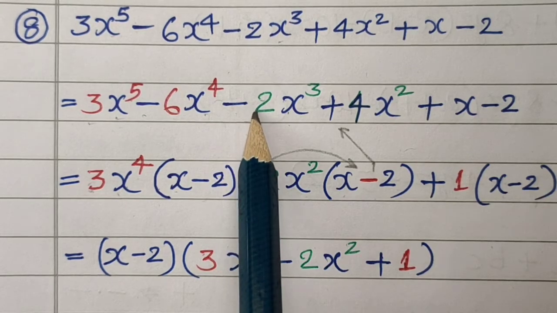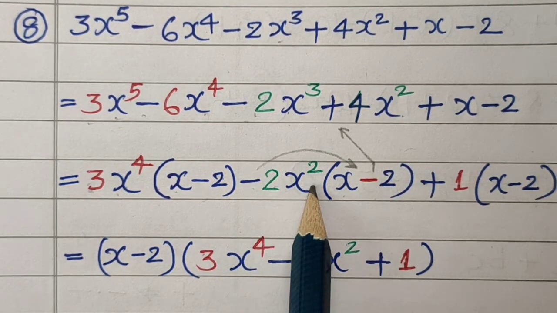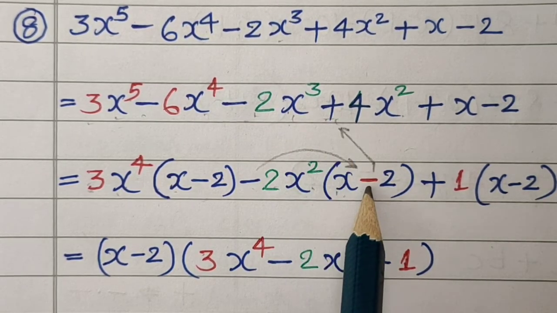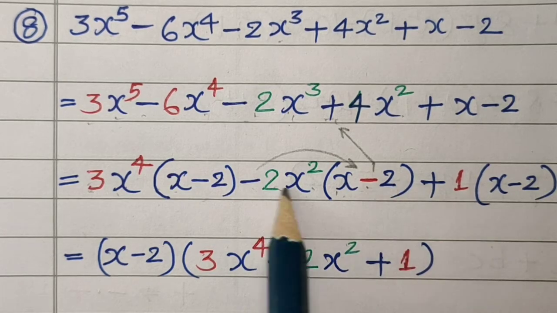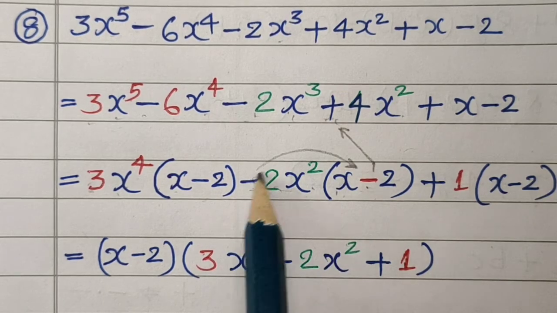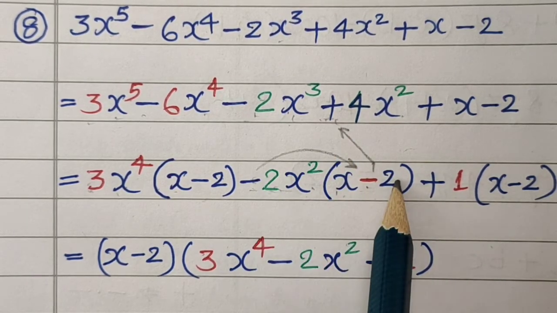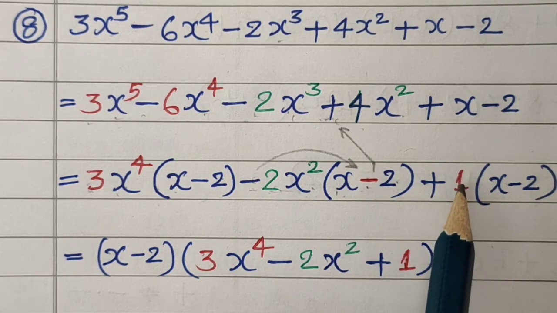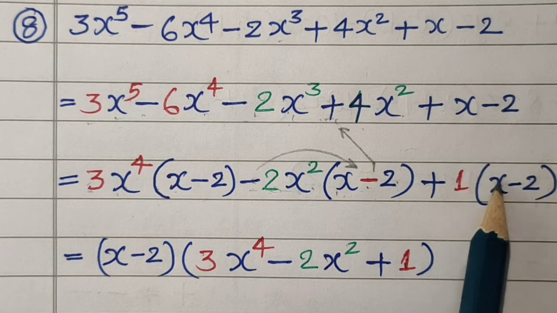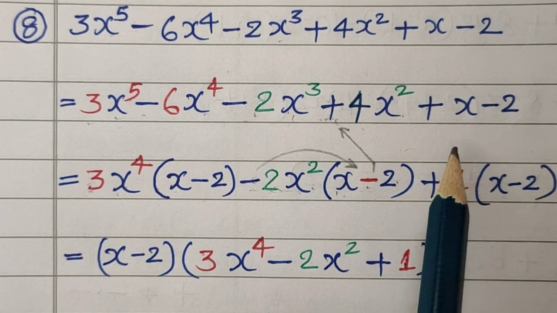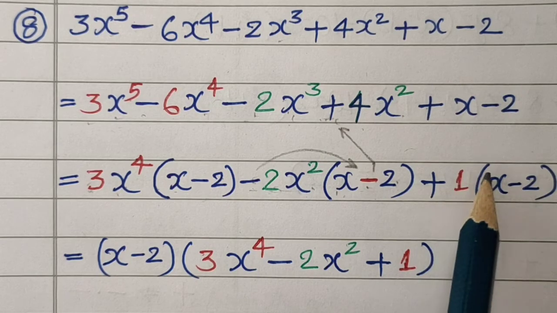We are taking minus 2x square. Minus 2x square, when you take out, we are left with plus x. When you take out minus out of this, we are going to be left with minus 2. 2 2s are 4. We can cross check: 2x square, minus into minus plus, minus into minus plus, 2 into 2, 4x square plus. Once again, in this type of problems, you need to write 1, so that when you take out x minus 2 as a common factor, definitely you are going to write 1, otherwise you may miss out this 1. So when nothing is there, you can write 1 into x minus 2.